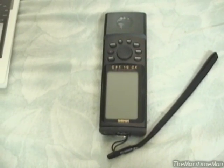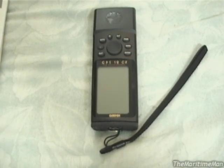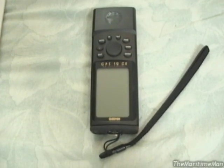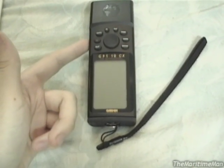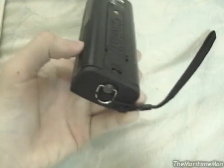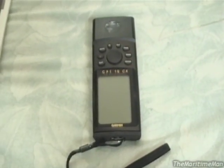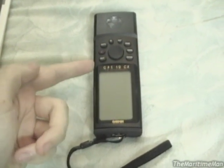All of Garmin's GPSs made before 2000 used volatile memory to store user data such as waypoints, tracks, routes and the like, as well as the GPS location data. So inside them, they have a non-replaceable lithium battery that keeps the memory alive while the GPS is turned off. It's a rechargeable battery, and it's charged whenever you have the AA batteries in the unit, or if you have it plugged into a power source. Of course, like any battery, over time that battery goes bad. The battery in this GPS has gone completely bad.